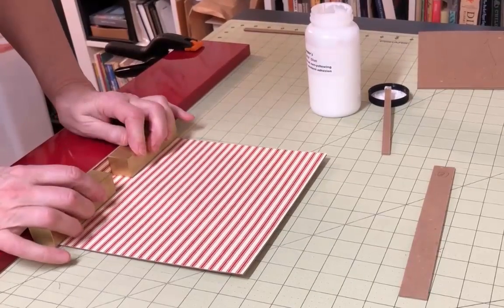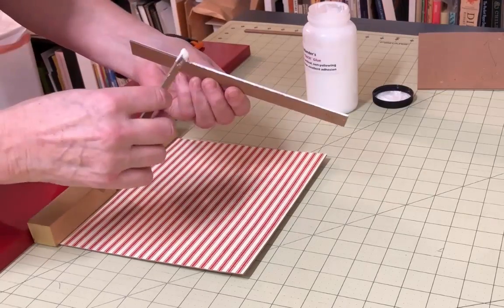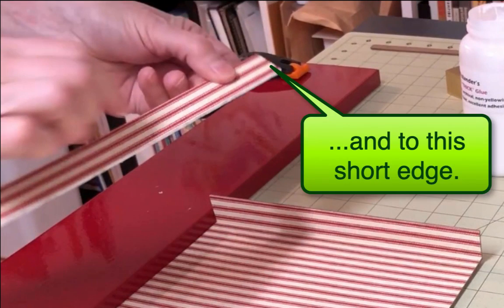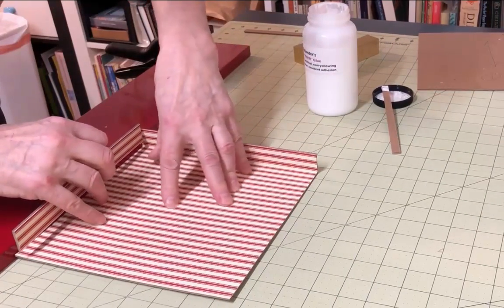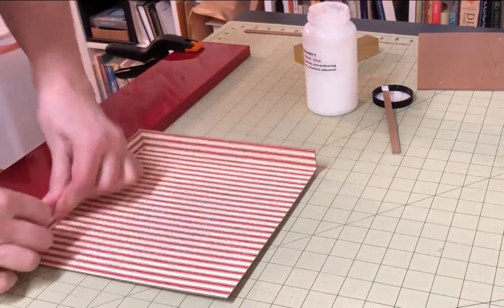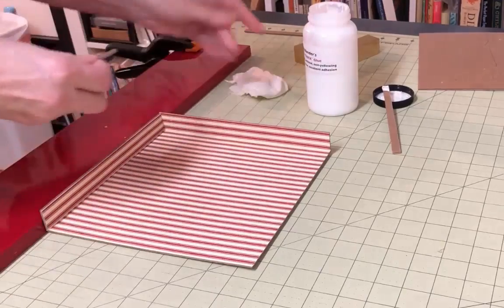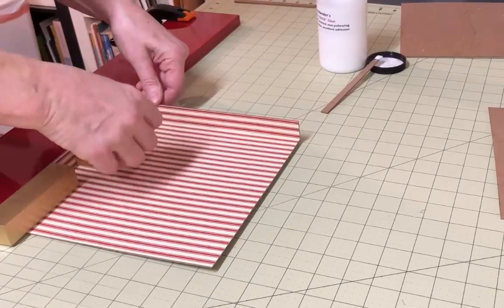You could also use books or cloth-wrapped bricks to hold pieces in place. Choose one of the head or tail pieces. Dab glue along one long edge just as you did with the first piece, and clean up the edges as before. In addition, apply glue to one of the short edges — this short edge will attach to the spine piece you previously glued down. Carefully position this piece on the main board, utilizing the backstop to keep everything aligned. Hold in place long enough to get a strong bond. Use a scrap piece of board to clean any excess glue from the seam, turn the tray over and wipe off any excess on the back. Then use weights again to keep the pieces in place while they dry.